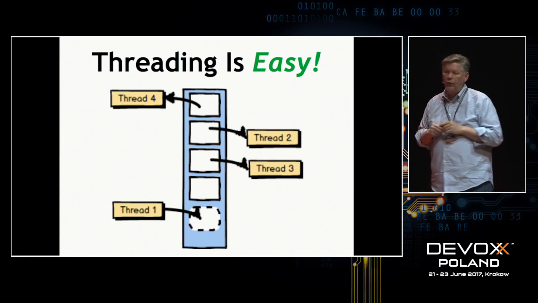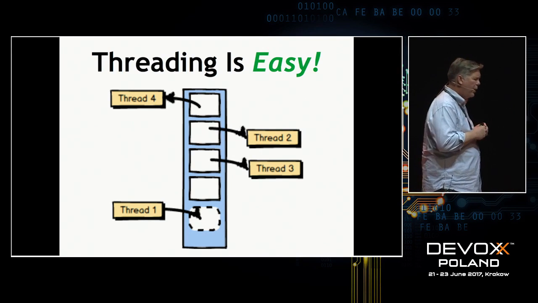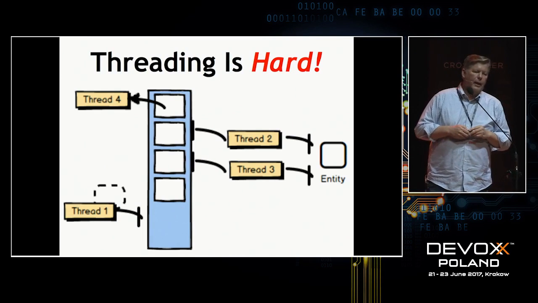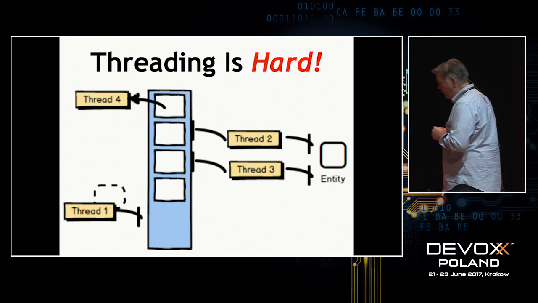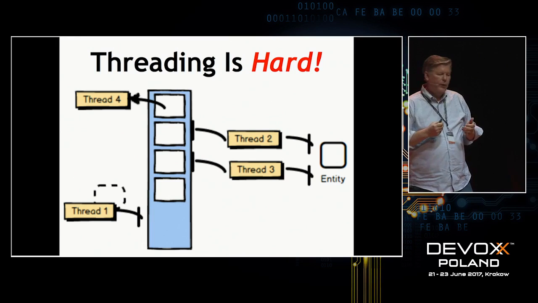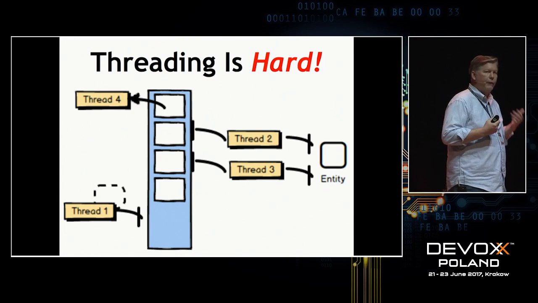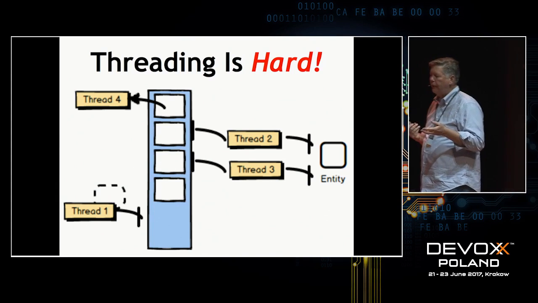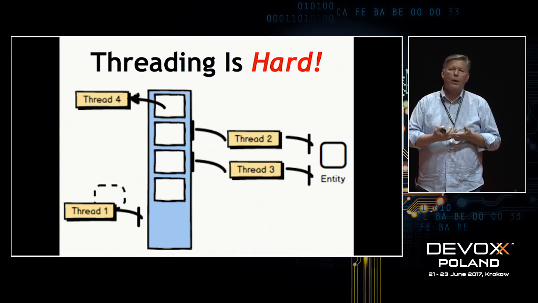It's very easy to design this and to make it work. We can all succeed with this, right? Actually, what happens with this kind of design before we know it is that we realize that sometimes the thread that feeds the work queue cannot operate fast enough to keep up with the threads that are taking work out of the queue.